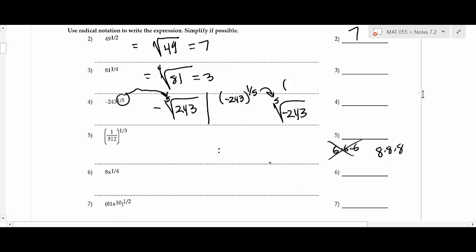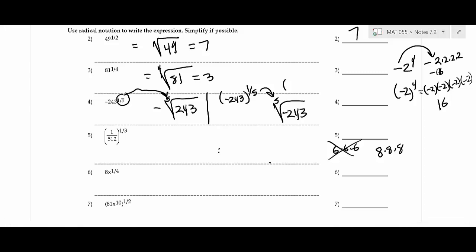Here's something else I want you to pay attention to, because a lot of times students don't know this. If you had negative 2 to the fourth and negative 2 to the fourth, those problems are totally different. If you do this problem, since that's in parentheses, you multiply that out 4 times and you would get 16. But if it's not in parentheses, this means you're multiplying 2 out 4 times, but then you're just attaching the negative, so the answer to that is negative 16. Students a lot of times don't know that. That's incredibly important to know, how we use parentheses and radicals in exponents. Does that make sense? Pay attention to that, because if you fall for that, you're going to get the wrong answer.